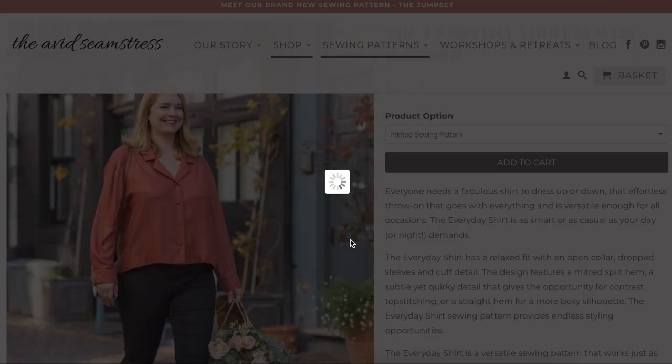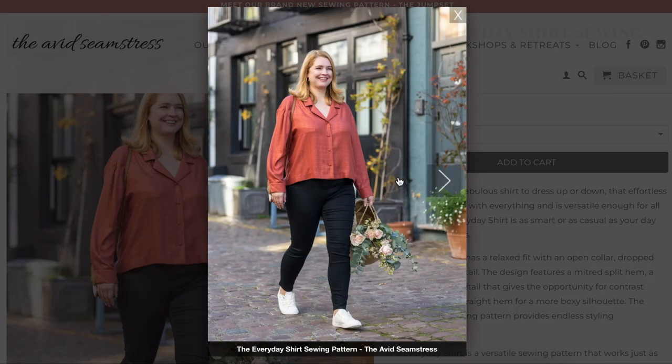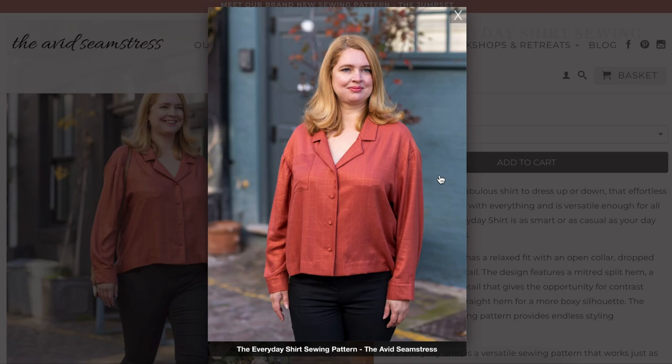Yeah, it's a really cute, sort of cropped-ish, right? Take on a button down with the drop shoulder. It's like a cropped button down that you stole from your boyfriend's side of the closet. This opening feels a little bit matronly, I don't know that I love this, but that's just me being hypercritical.